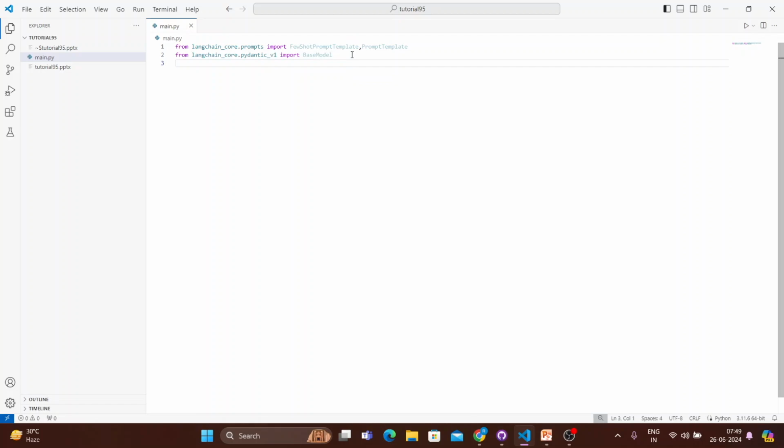Okay, now the main thing. From langchain_experimental.tabular_synthetic_data, we're going to use OpenAI.